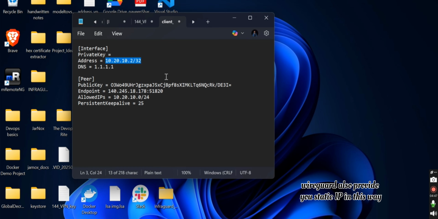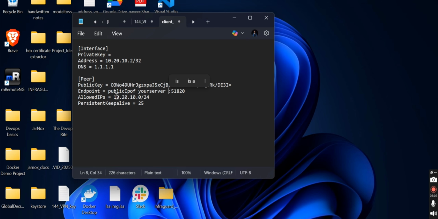That will also be helpful. So endpoint, you need to give a public IP of your server. You need to give here AllowedIPs. Make sure you write the 3 same digits and 0 and then 24.